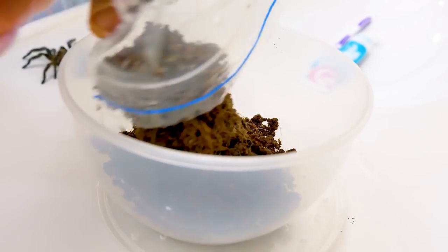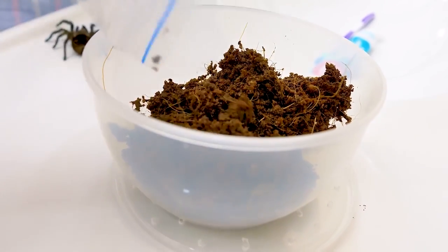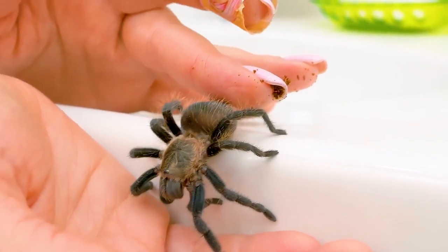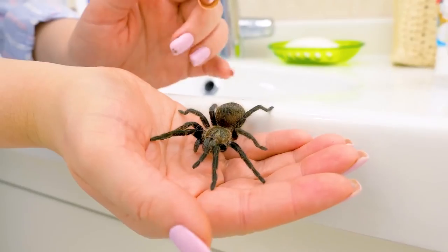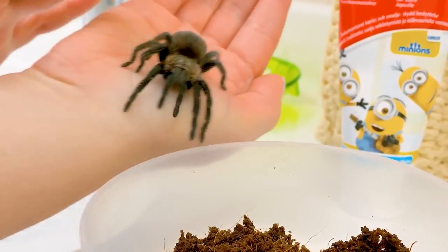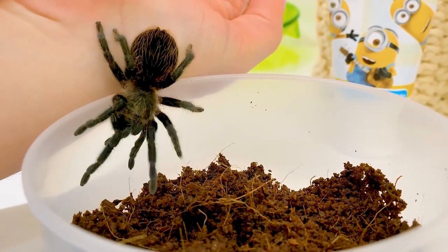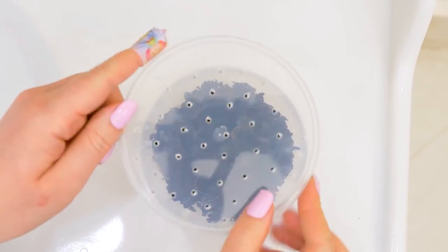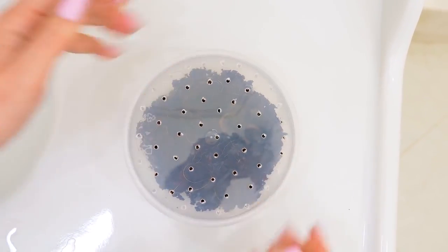Okay, let's pour some soil into a container. Here we go. Careful, little spider. Come over here. Come on over, little one. Yeah, good job. Good. See, this will be your shelter for the time being, okay? There, Sammy, our little spider will be staying here. Guys, most importantly, don't forget that you must have holes in your container so that the spider can breathe.